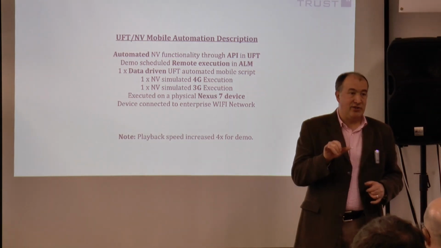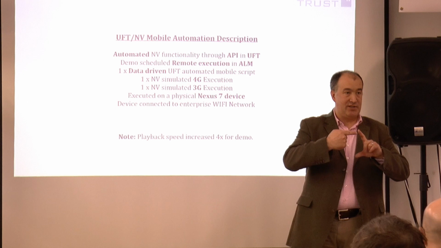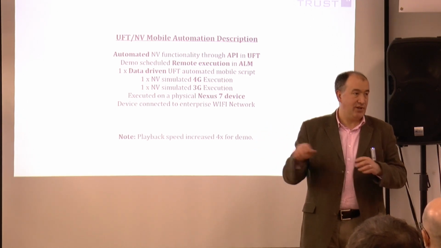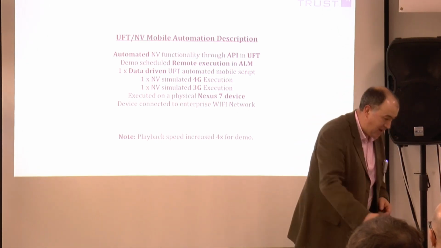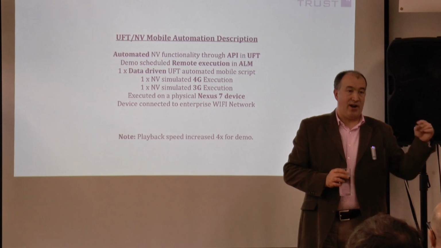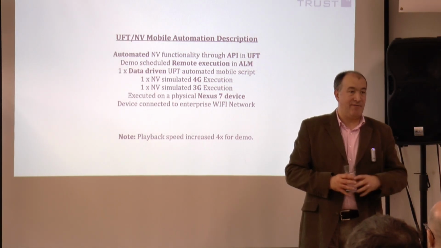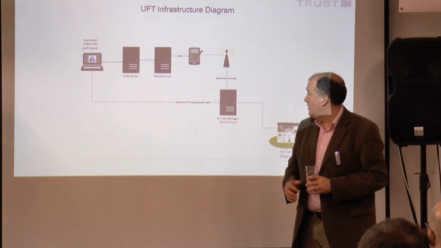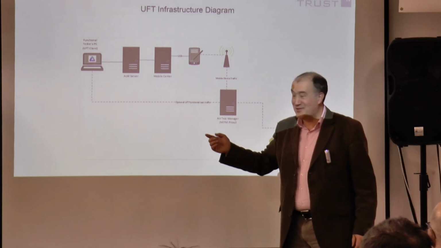We also did some data-driven tests where we effectively have a table that says run this test first time using this row data, 4G, then 3G, then busy 3G or whatever, and label the tests appropriately. We did this on a physical device that was attached through a USB cable to our test machine, so that effectively drove the application whilst we recorded the infrastructure. And that's never worked timing-wise before, but basically this is the infrastructure.